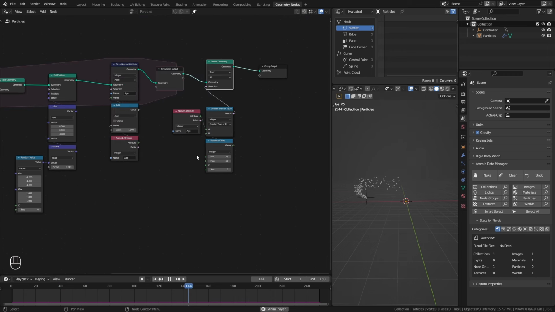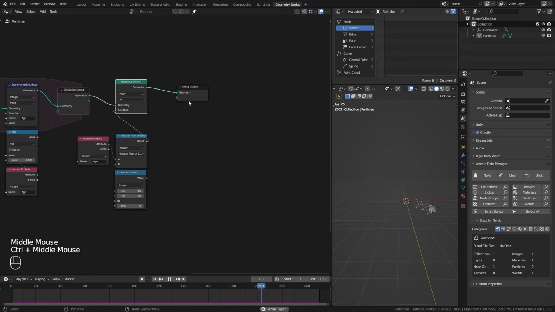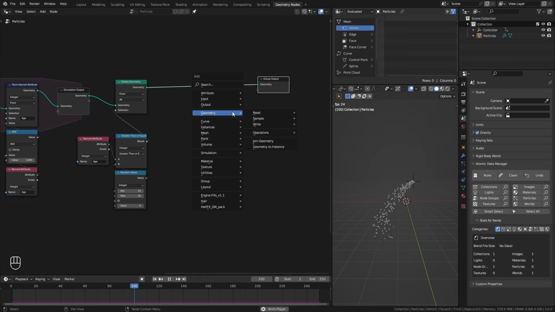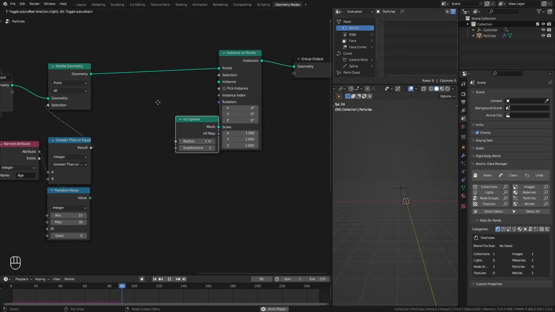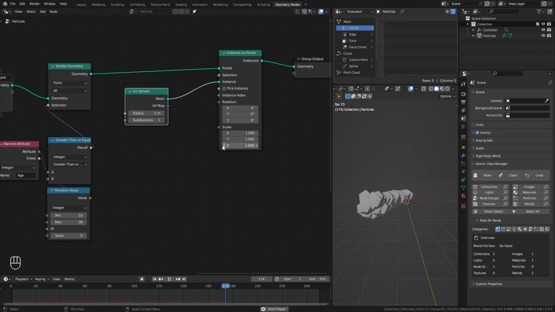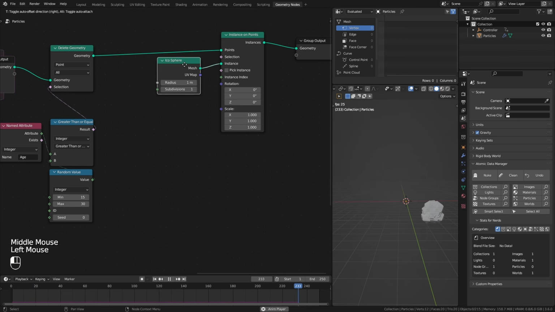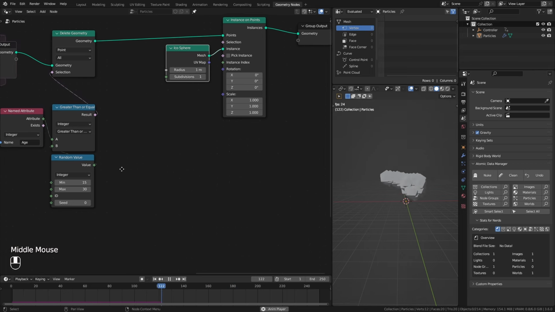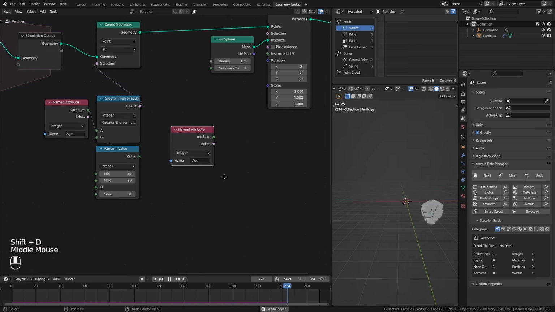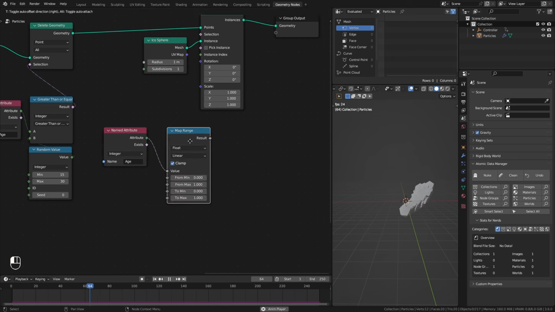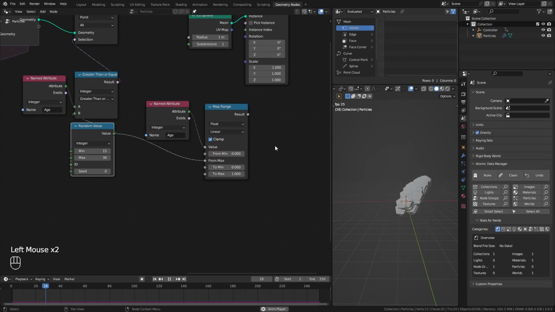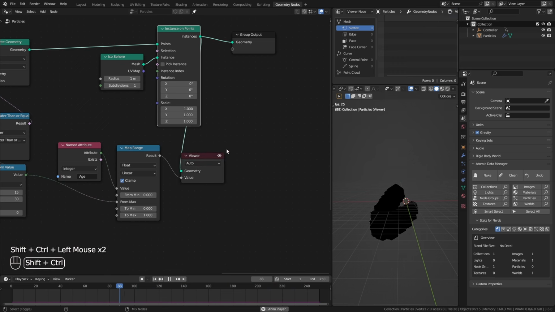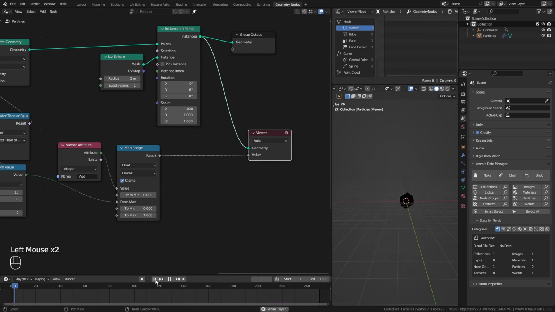Now to convert these points to something we can see in the render, I add an instance on points node and use a mesh icosphere as an instance. They are too big at the moment and I want to use the age we calculated to control their scale. So I duplicate it again and plug a map range node to it. Plug the maximum age into from max socket here. This will take our age and make a 0 to 1 gradient when points go from birth to death. I have to change the viewer domain to instance to see it.